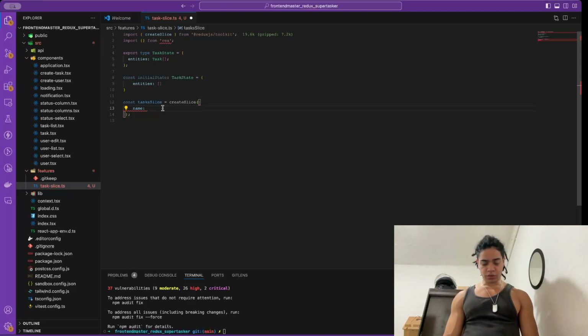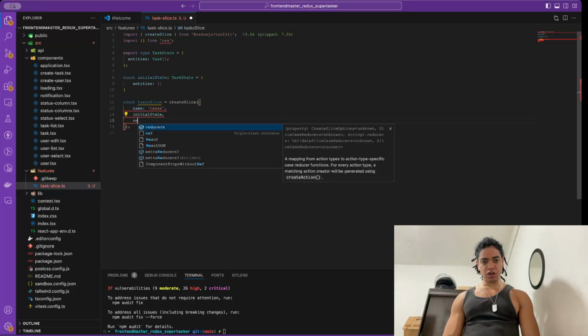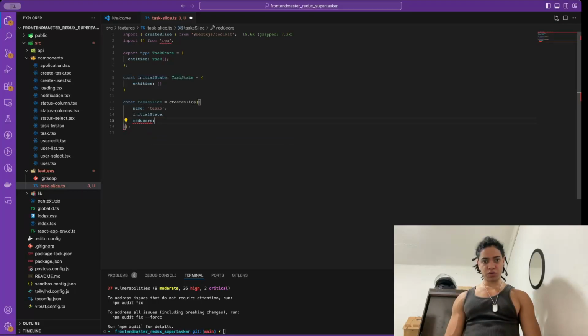So here is where things start to look at createSlice. Here you're going to pass a slice name, tasks, I'm assuming here, in plural, followed by the initial state and the reducers, where you're going to declare the cases that you want to cover. Exactly. Action creator and action type that correspond to the reducer and state.